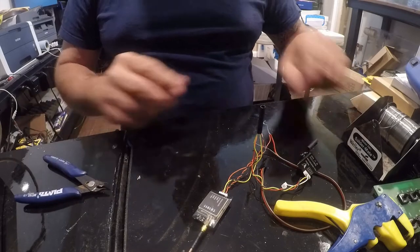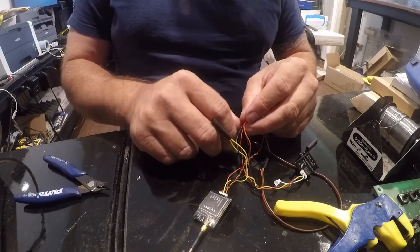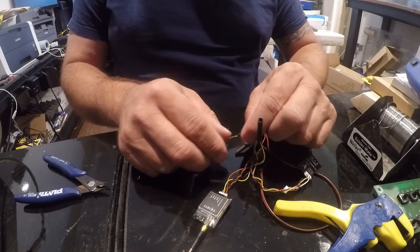You can order this also on eBay. It'll take about 6 weeks to come in from China, and if you need a bunch of it, that is the way to go. You can get continuous lengths of it.